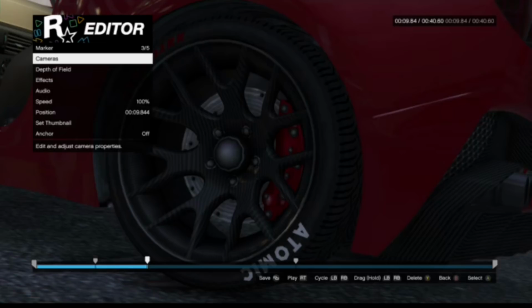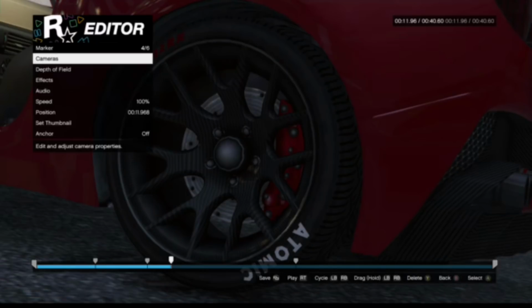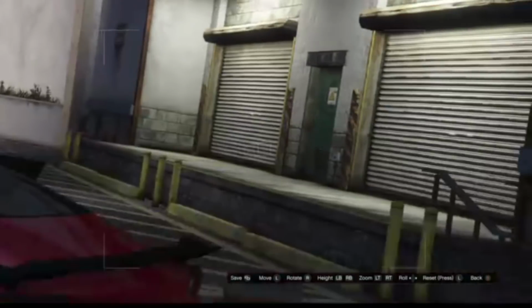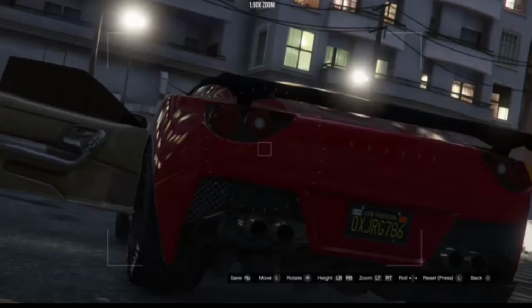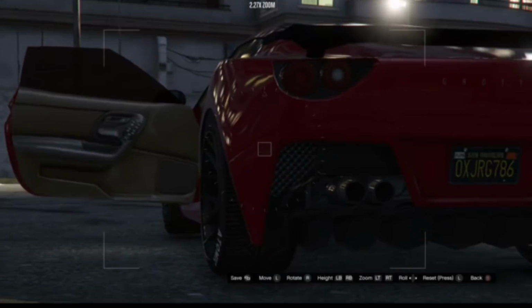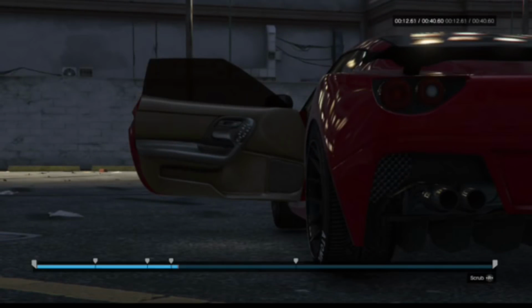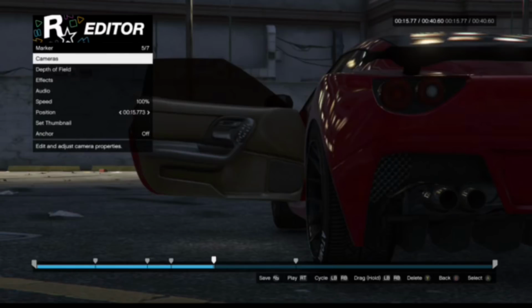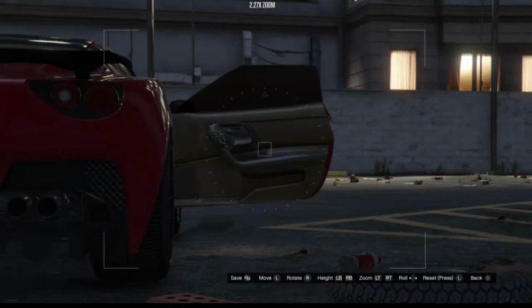add the music. So the next scene, I want to put it a couple seconds up, and I'm going to get it from the back of the car. Yeah, I kind of like that a little bit. Let me zoom out a little bit. I'm going to zoom out. We're going to go from right here, and we're going to move it up. These markers can get confusing sometimes. I'm going to just change the camera, and we're going to go like that.